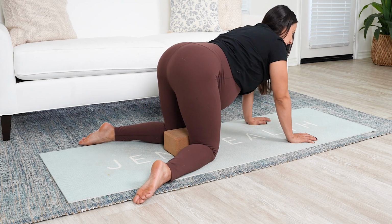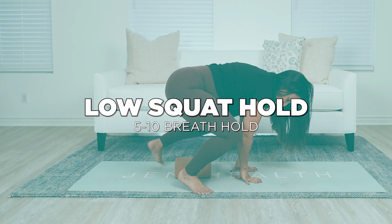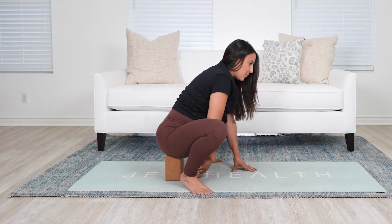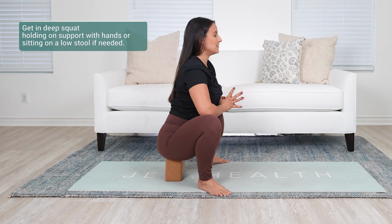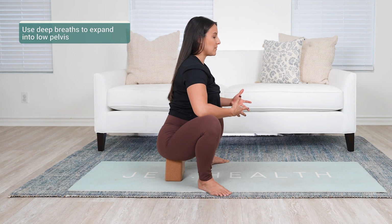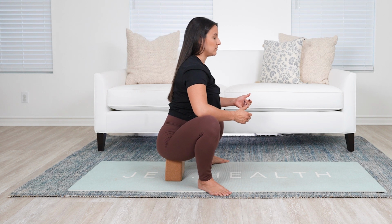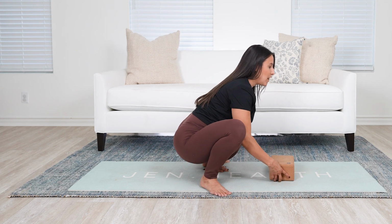Okay. Last thing, we're going to end in a little squat. And so you can have the block here if you need to, if you want to sit on the block and have support into that low squat and just kind of open. Think about, as you breathe in, you're opening and expanding from that pelvic floor. As you breathe out, you're just relaxing the body, opening those knees, opening those feet. If you can tolerate it, try it without the block.